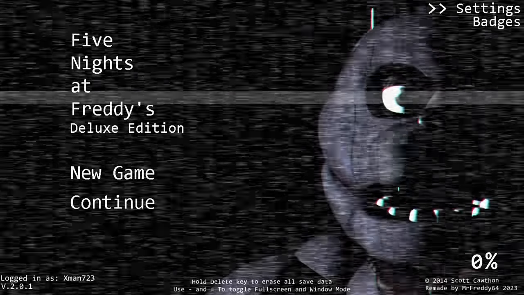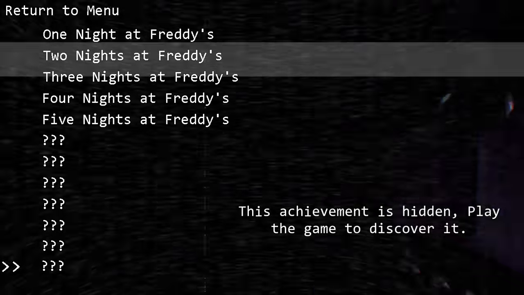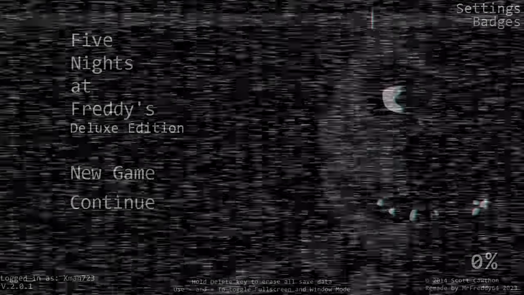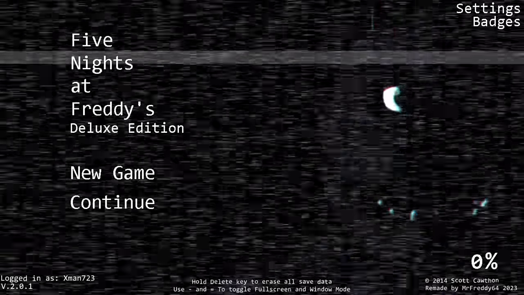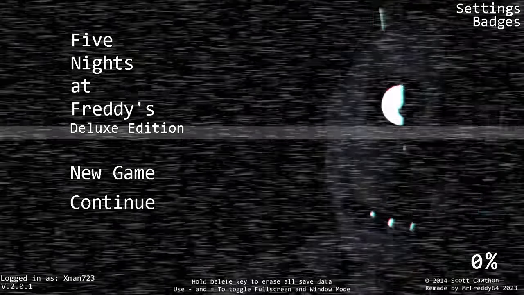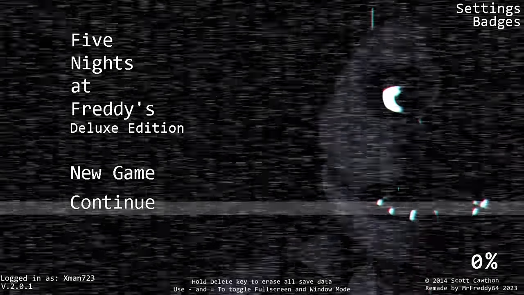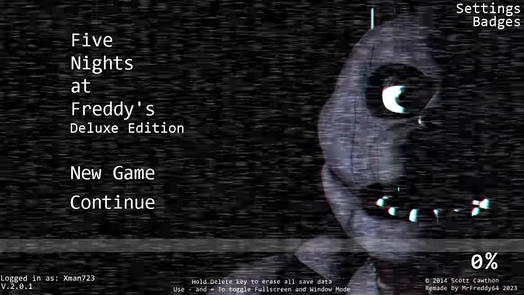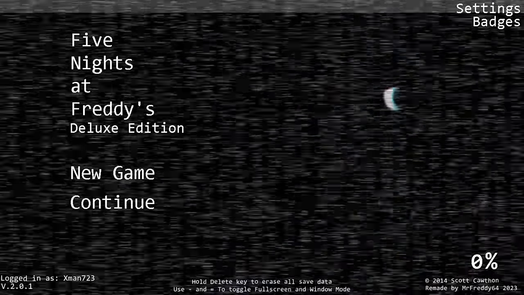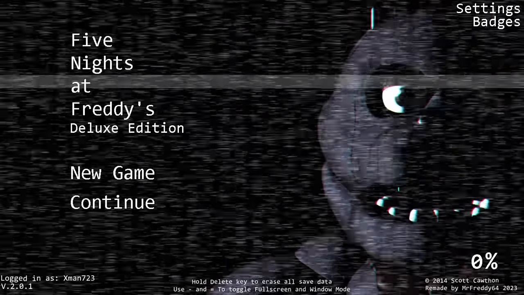Another cool thing with this game is that there are achievements. We have the basic Five Nights achievements, and then there are also some mystery achievements in this game. Also, there's apparently a bonus night included in Five Nights at Freddy's Deluxe Edition, so there's a lot of things for us to explore. One more cool thing I want to point out really quickly is in the bottom right corner, you can see this 0%, and that basically tells us how much of the game we have completed. Whenever that goes up to 100%, that means we have fully completed the game. Now, I highly doubt I'm going to be able to 100% beat this game, but I'm going to try to do as much as I possibly can.